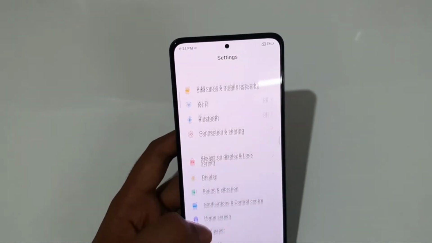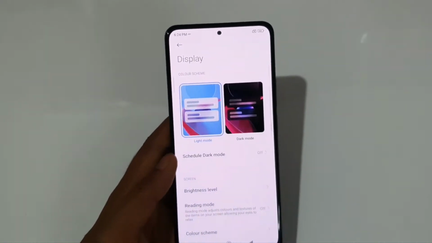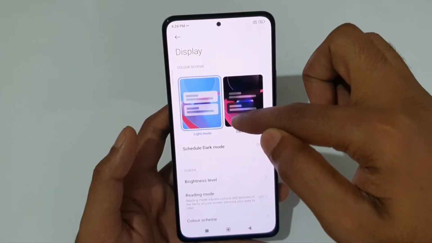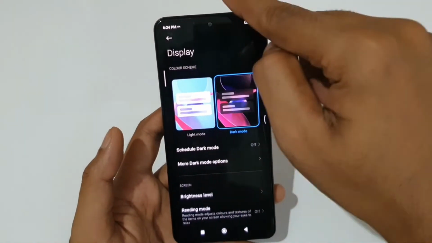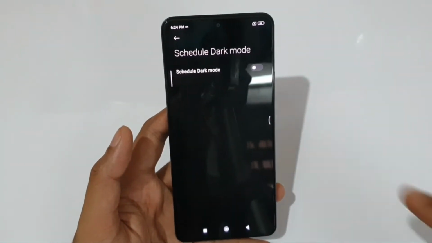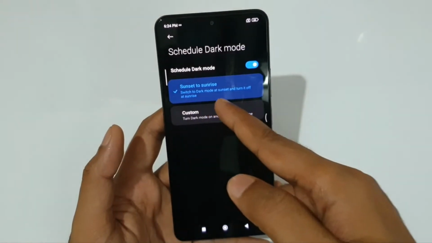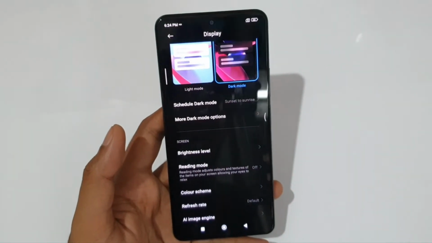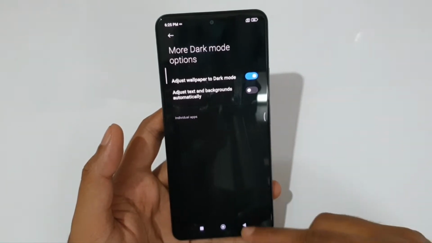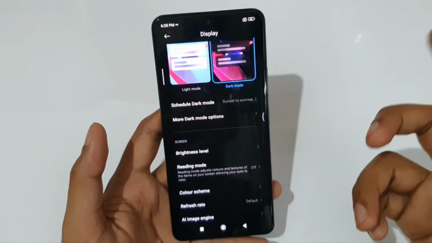Now let's move to some basic features like the display. Starting off with the display, I'll be really quick because most of you haven't gone into this, because we have the dark mode over there. So you can see, nice one. This is an AMOLED, so dark mode suits it better. And apart from that, we have the scheduled dark mode, where you can set from which time to which time, or set it to automatic from sunset to sunrise. It's based on your personal preference. And then we can apply this dark mode to the backgrounds, wallpapers and all. That's also based on your personal preference. And you can see the brightness level, nothing much to tell there.